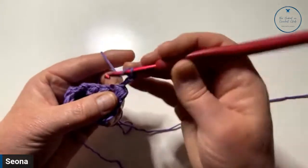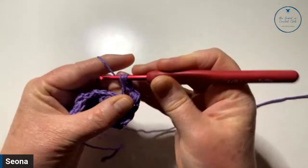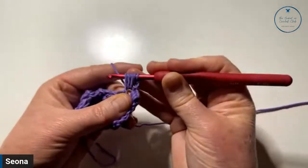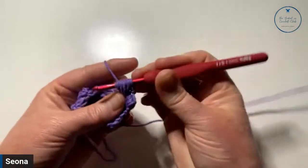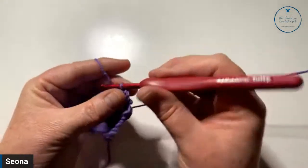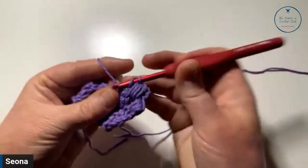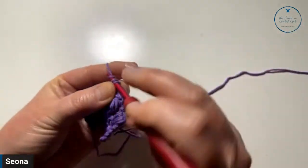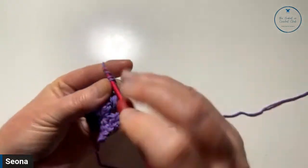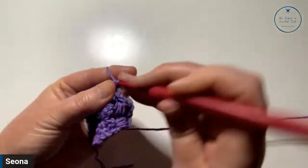But your puff, so I'll just do another puff up here in this chain space. So your puff, you're just yarning over and pulling up loops. You're not actually creating any stitch, you're just creating a whole bunch of loops on your hook, and then you yarn over and pull through. So that's your puff. And then your popcorn, if I make it in that one, you're making the double crochets into the stitch or space. So you're actually forming stitches, and you'll see them side by side.